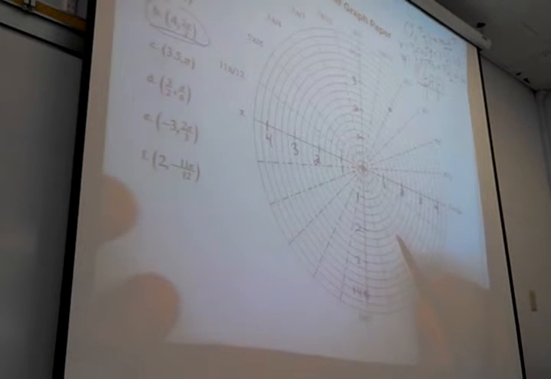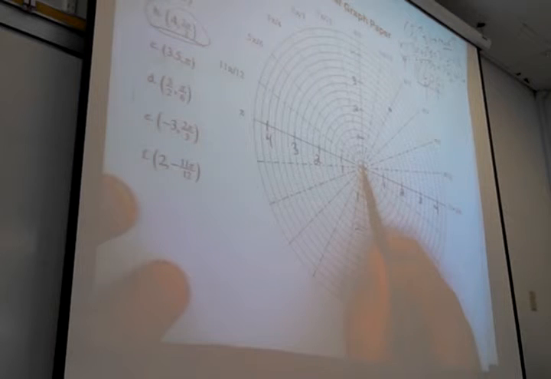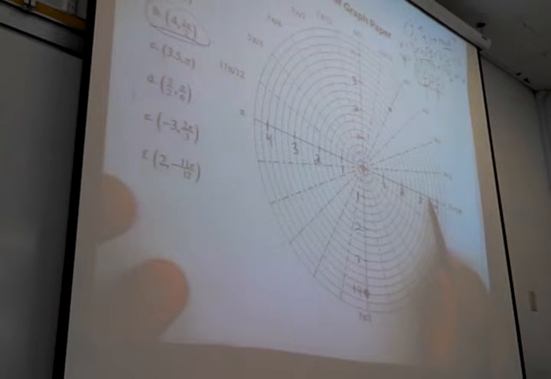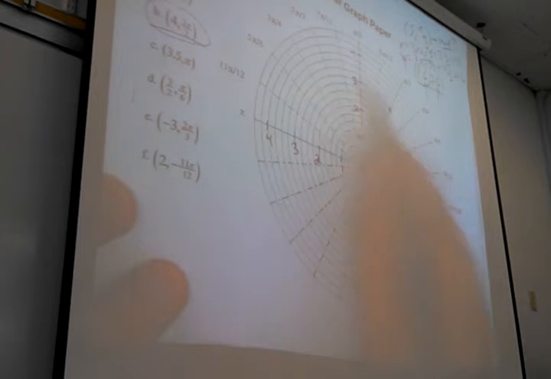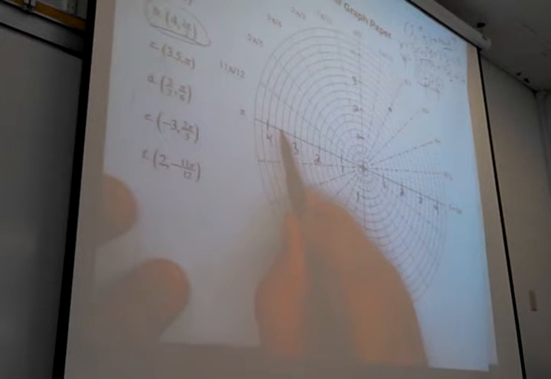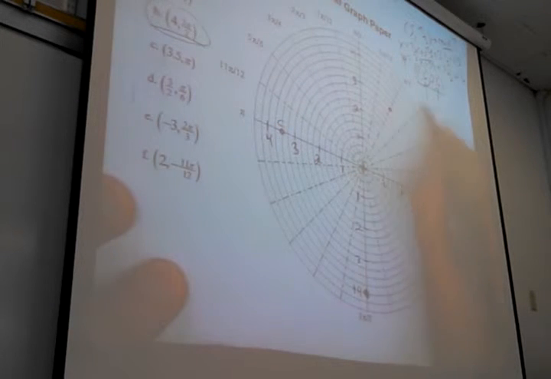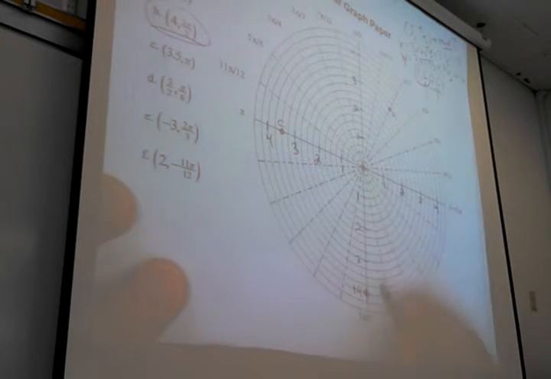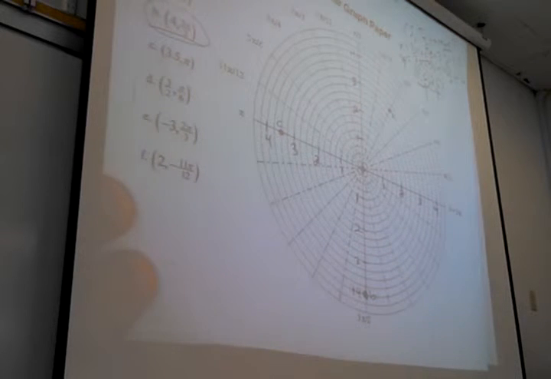Alright, let me catch up to you guys here. So to get part C, what do I do? 3.5. Yeah, so I can go 3.5. Yeah, so this one I'd rather face pi and go 3.5. Bam. So there's part C. You label these bad boys. This is part A, B. Is everybody cool with that?